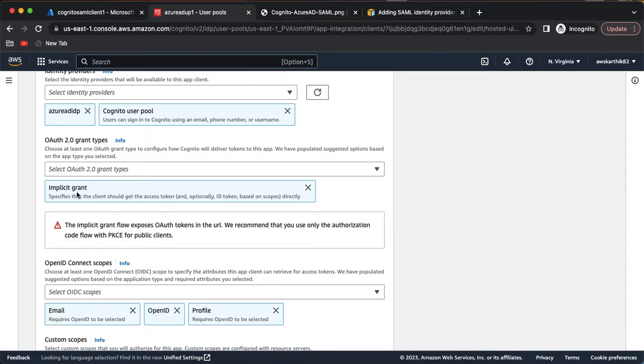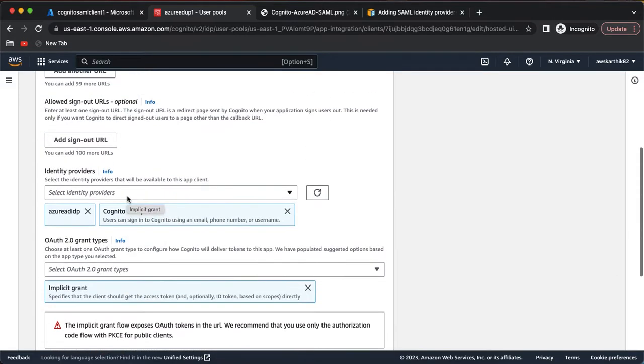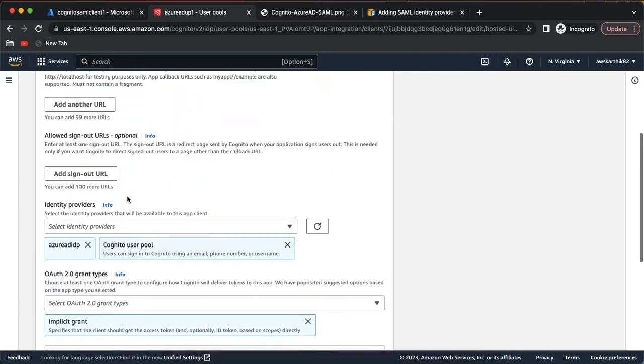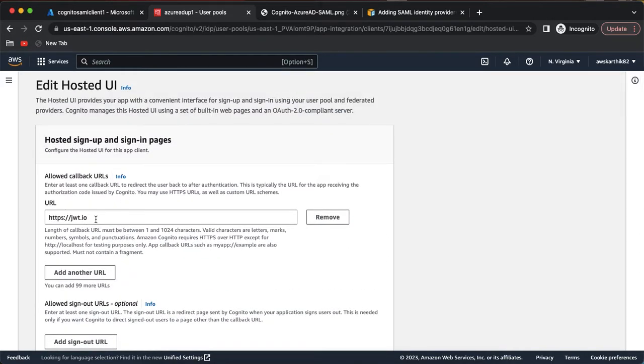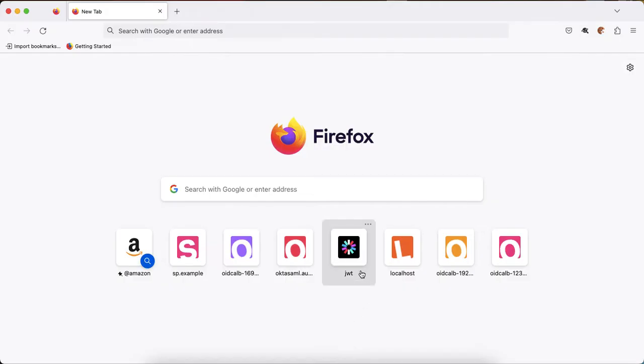And I have selected the implicit grant option so that it is easy for testing this end-to-end integration. And if you look at the callback URL, I am using jwt.io. And if you're not aware of jwt.io, it is a very handy application like a website.